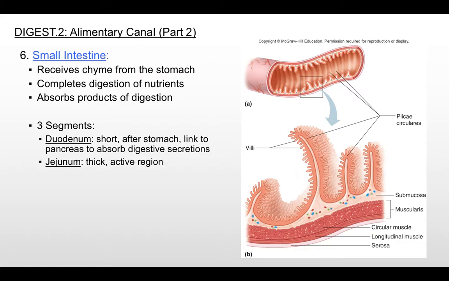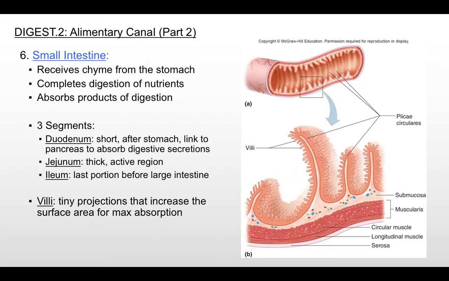From there, the thick active region, so most of your small intestine, is part of the jejunum, and this is where we're really doing the work of absorbing products of digestion. So you eat in order to get energy-rich molecules, in order to get nutrients and vitamins, and that absorption is happening in your small intestine, primarily in the jejunum. The last region of your small intestine is known as the ileum, and food is going to pass through there just before it enters the large intestine, so we've got to pull any last nutrients we can.